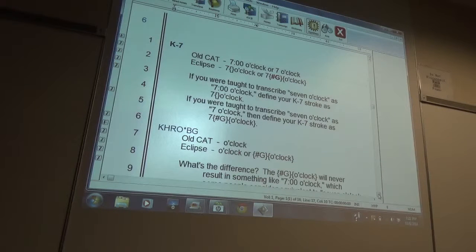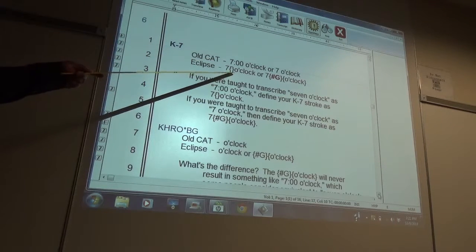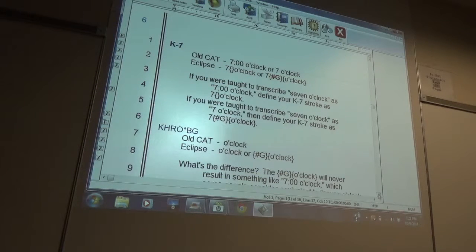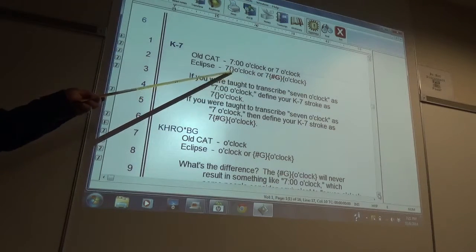Okay, now on o'clock, people do it and stroke it differently. This is the way I do it. It already knows to put it as o'clock. Okay? But if you do it this way, and you can do it 1K, 2K, 3K, 4K, 5K, whatever, all the way up to whatever K, then this is the way that you need to define it. Okay? As the number G, the letter G, and then o'clock, telling it that it's going to be in time.